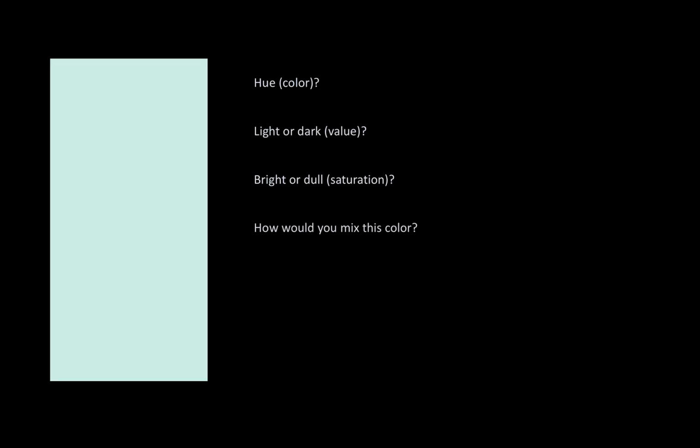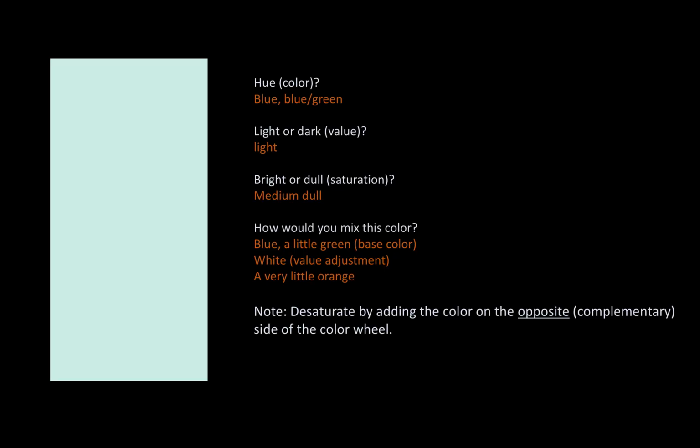So let's try it here. Ask yourself, what is the hue of this rectangle? What is the value of this rectangle? And what is the saturation? And these are somewhat subjective, and they may vary between us. So I think that the color is a blue-green. And the value, it looks fairly light, very light actually. And it is not too bright or too dull. Note that this is different than light or dark, the saturation.